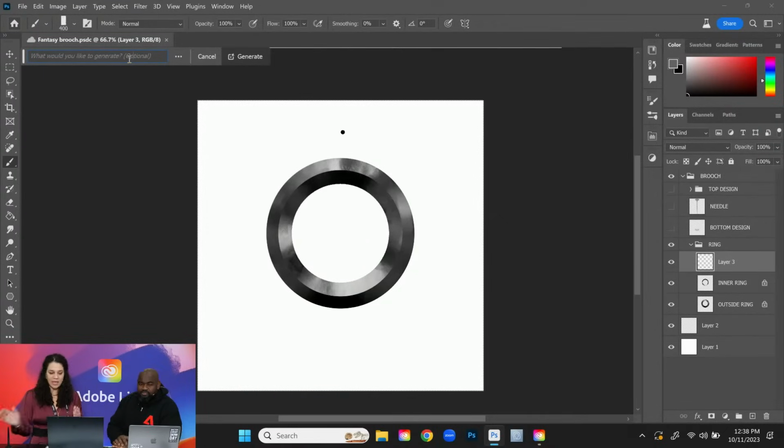Typically for this, what I really like to do is swirling charcoal textures, or something that I would search for if I was looking for resources online. So we could do swirling charcoal texture, or, you know what would be better? This is the part I struggle with sometimes. Marbled charcoal texture.